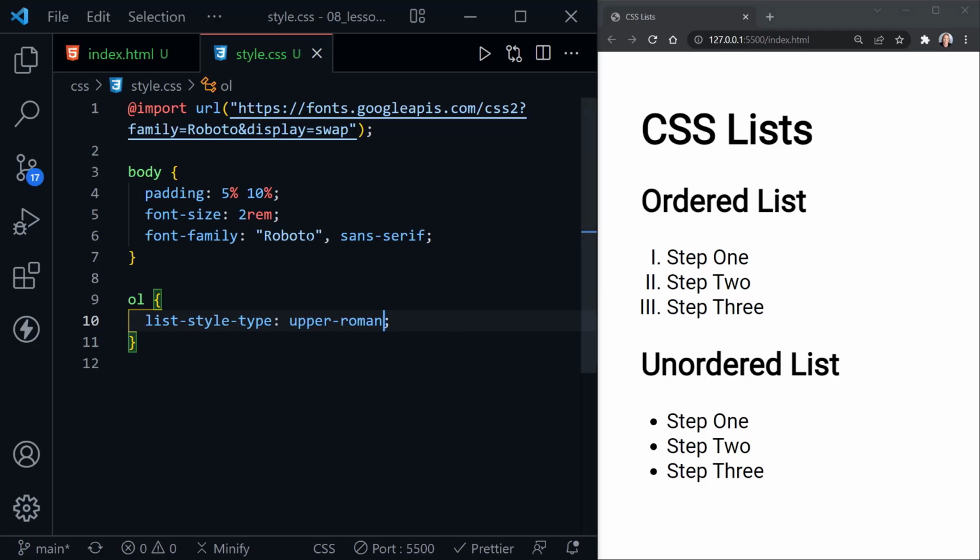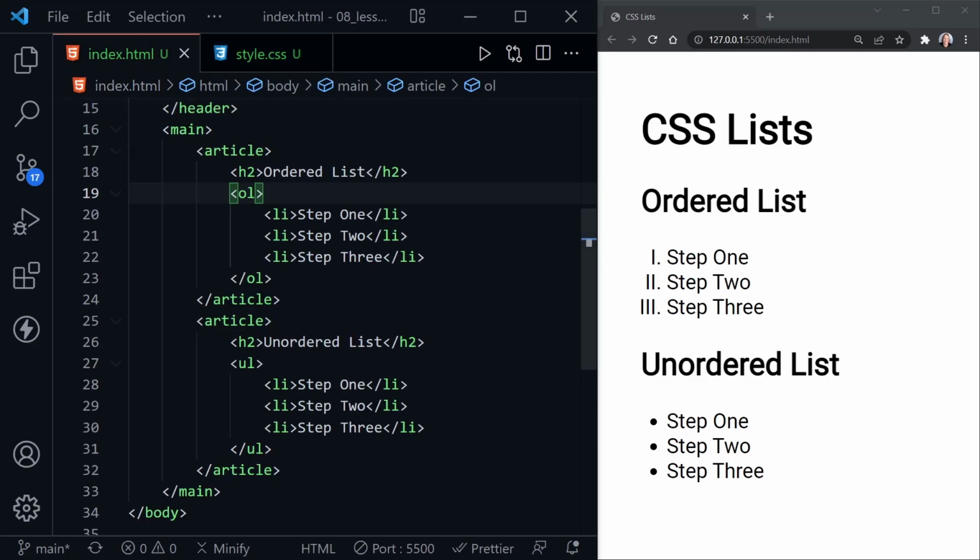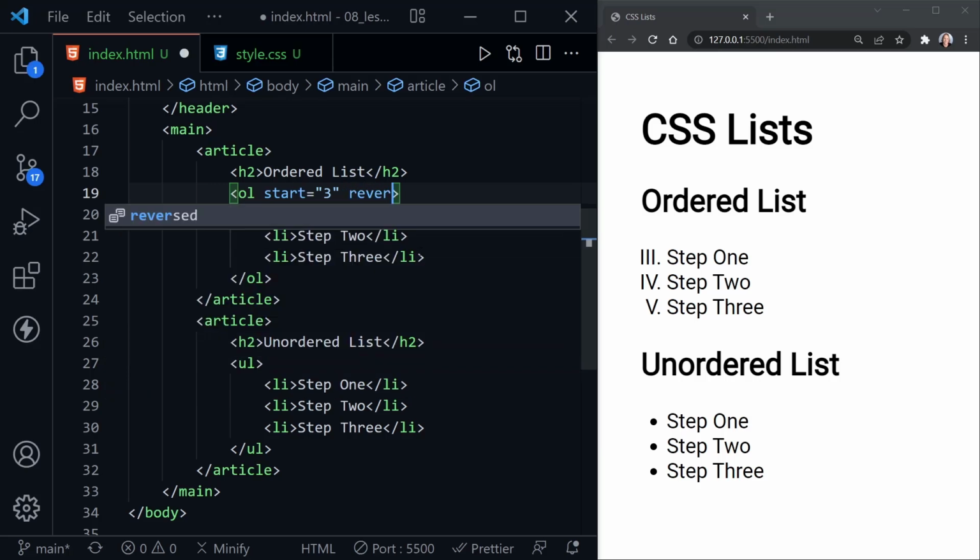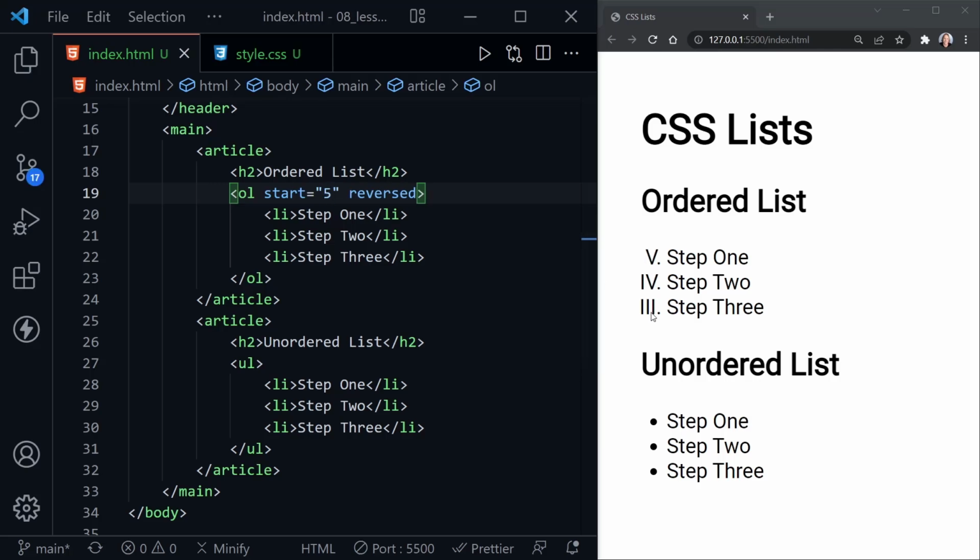Now while we're mostly focusing on the CSS primarily, let's go to the HTML quickly, and there's a couple of attributes we can add that will change how our list appears. One is the start attribute. So let's tell this to start at 3, and when I save, now you can see we get the numbers 3, 4, and 5. And then we can also add a reversed attribute, and as you might guess, now it counts down 3, 2, 1 because it starts at 3. So if we started this at 5, now it would count down 5, 4, 3.